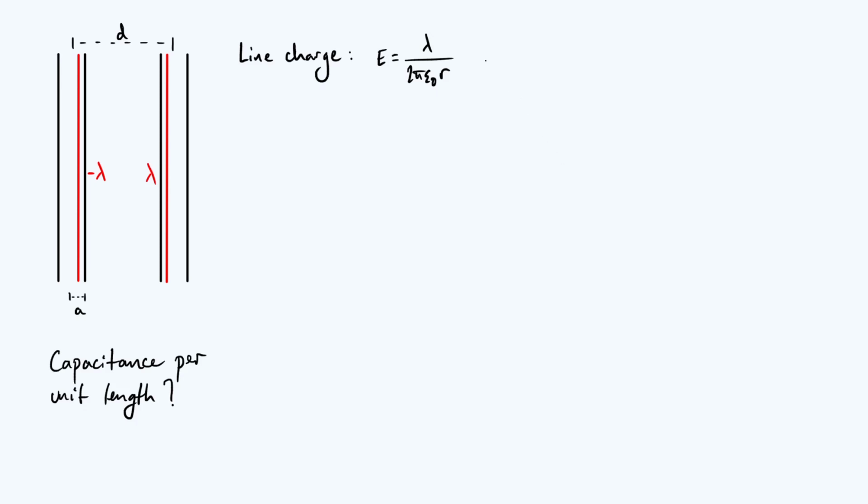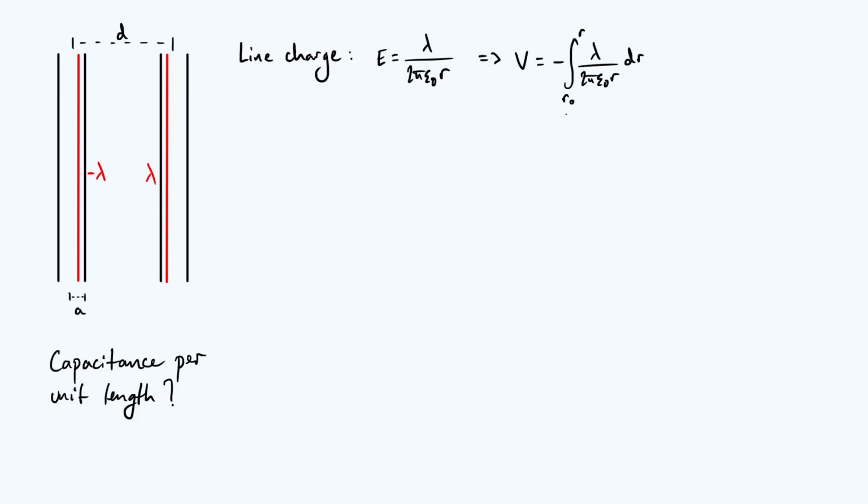Now, because we're really interested in the potential rather than the electric field itself, if we're finding capacitance, we want to integrate that. Again, the electric field is minus the gradient of the potential, so V, the potential, is minus the line integral along some line between 2 points of the electric field. So we're going to do minus the integral of lambda over 2 pi epsilon naught r with respect to r, and we are going to integrate between limits which I'm going to call r naught and r, where r naught is just some reference position at which we say the potential is 0, right?